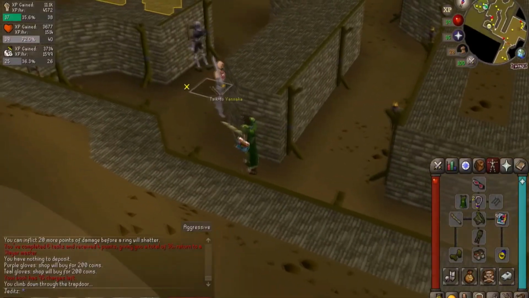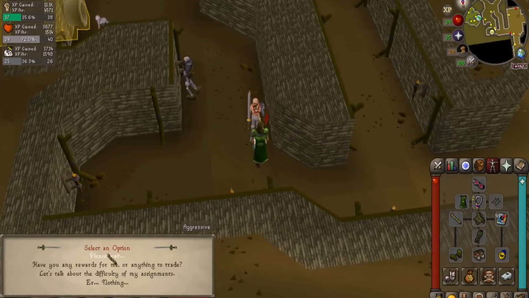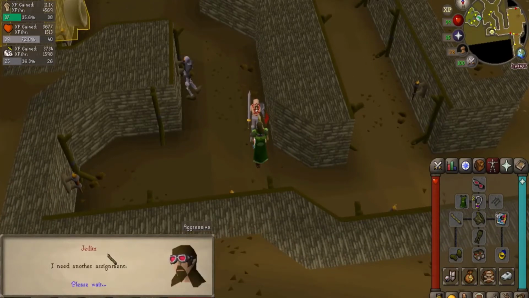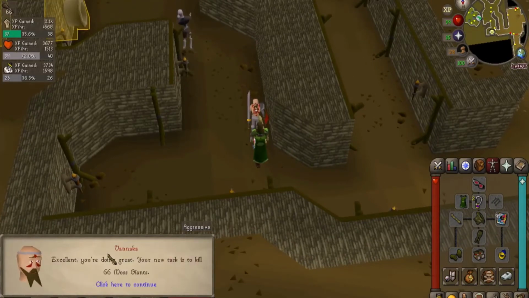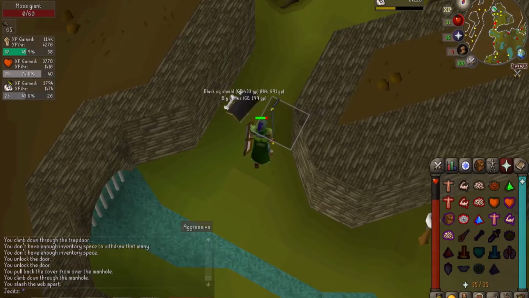And we're back. What you got? Hello, what are you after then? I need another assignment, dude. Why, what else would I be talking to you? Gotta kill 66 moth giants. I got 60 Slayer XP.